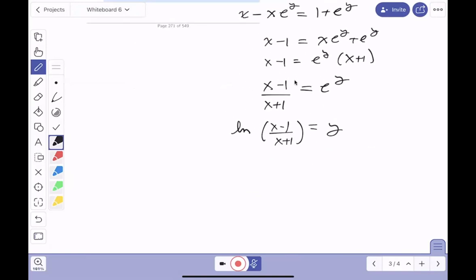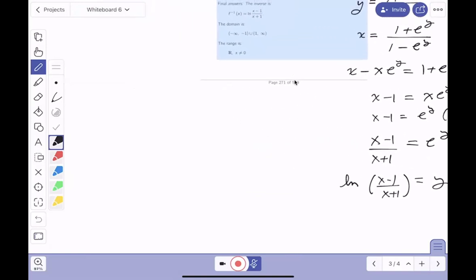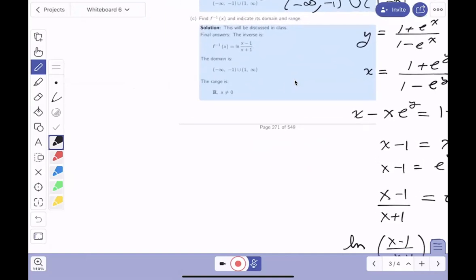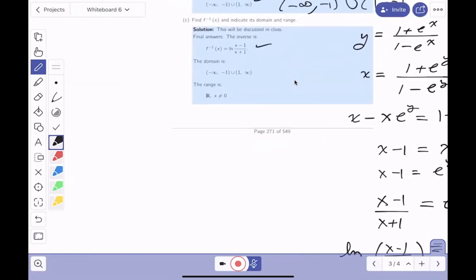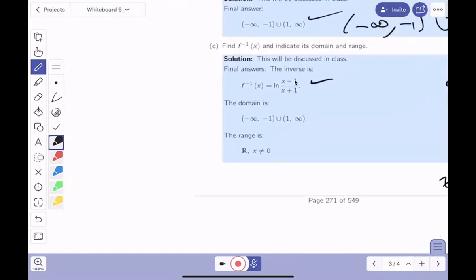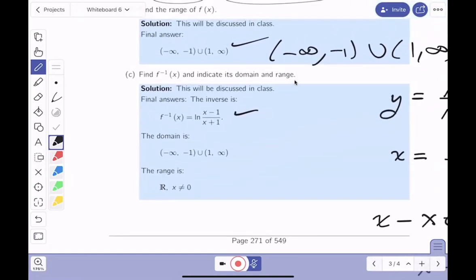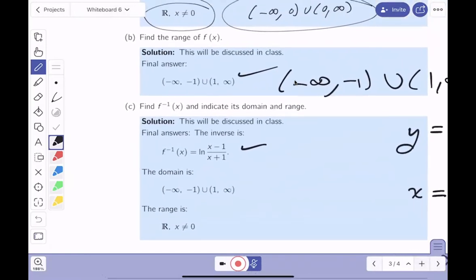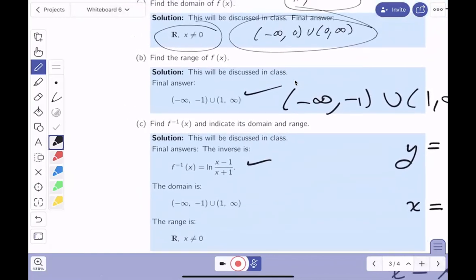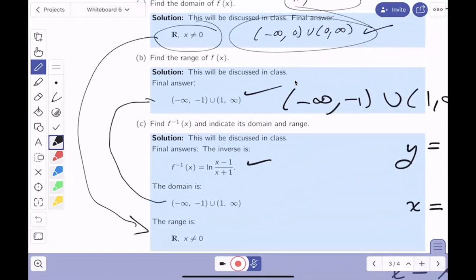All right, so let's go back over here. Let's make sure we have that written down. The inverse I now know is this right over here. I know the inverse. I just found it. Now, someone could say, what do you need to do? Also specify its domain and range. Well, I kind of did that. So I know if this is the domain, that would be the range of that. So the range is going to be the same thing as this. And the domain of this will be the range of that.